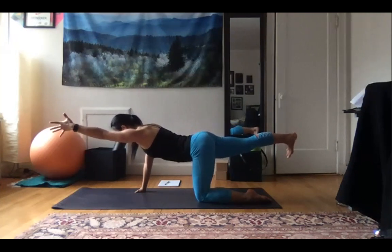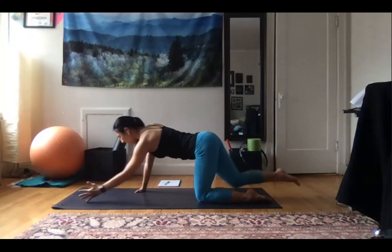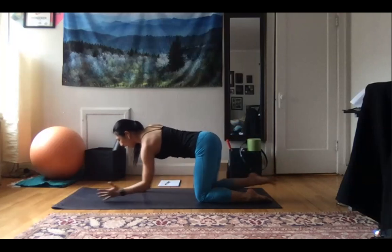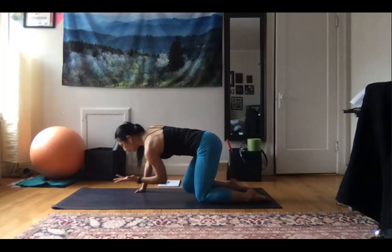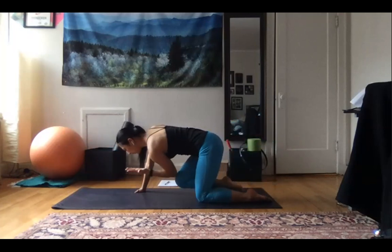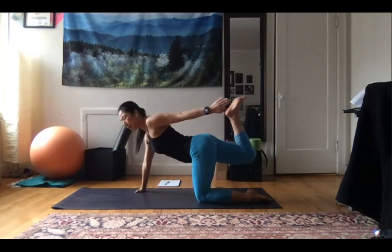Good. From here, exhale, elbow to knee underneath the body. Only the arm and leg move. Inhale, lengthen. Exhale for 4. Inhale, lengthen. For 3. For 2. And last one. Lengthen. Good. From here, bend that right knee, reach that left arm, tap it back for 5.